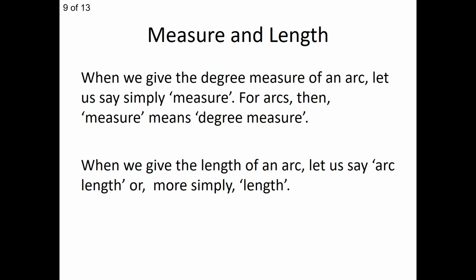And so if I were to say length, I am referring to this walking distance from one point, following the path of the circle, to the other point. So we're looking at that linear distance that would occur as we walk from one point to the other. So again, the vocabulary we see in the future: when I say measure, you're thinking degree. When I say length, you're thinking of some walking unit distance.